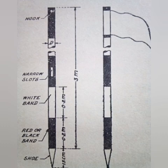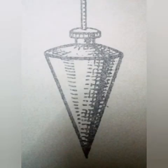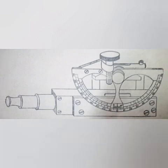An offset rod is similar to a ranging rod but is usually 3 meter long and is divided into parts, each 0.2 meter in length. The plumb bob is required when measuring distances along slopes in a hilly country in order to transfer points to the ground, as in the method of stepping. It is also used for accurate centering of a theodolite over a station mark and for testing the verticality of ranging poles.